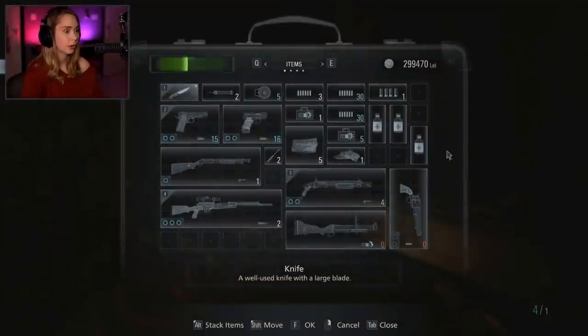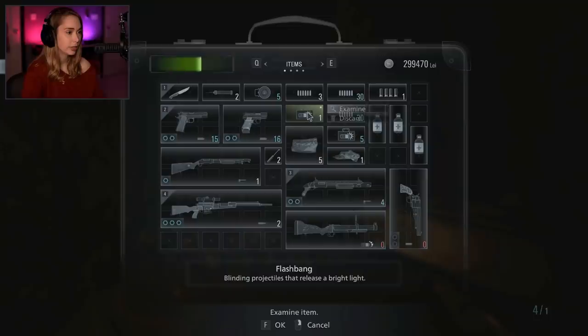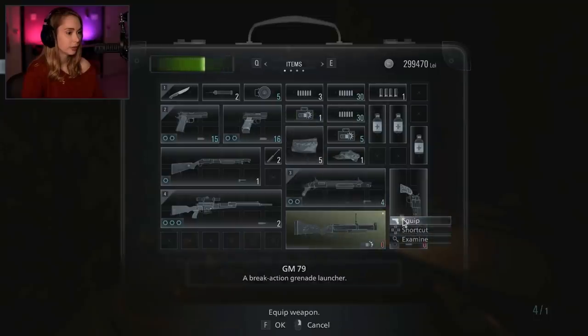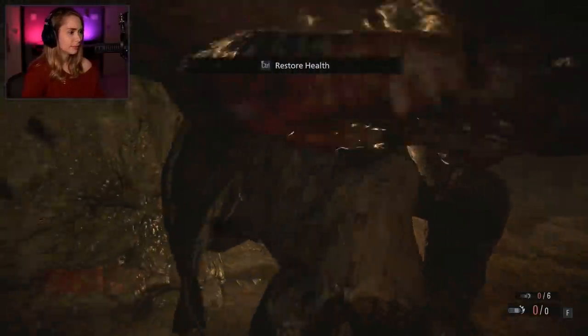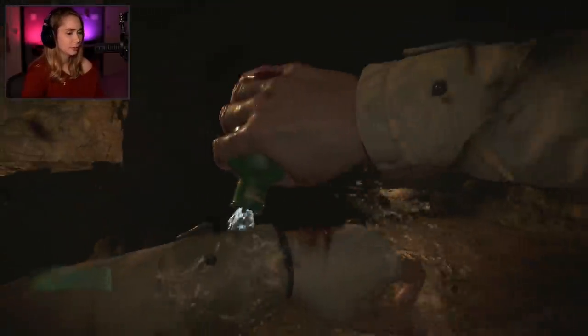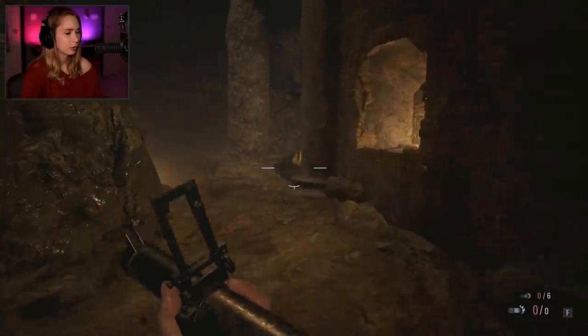Can I craft? Oh god. Can I craft any? Oh, I could use a flashbang actually. Can I combine it from here? No. Oh god! Oh god, I couldn't run past him. Go, go, go.